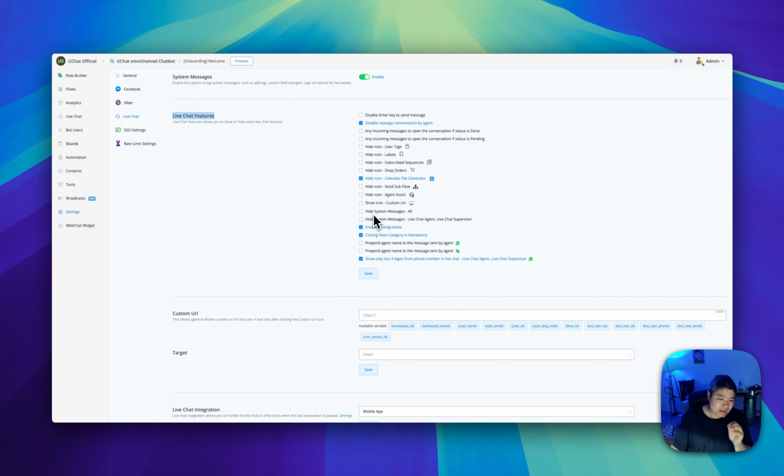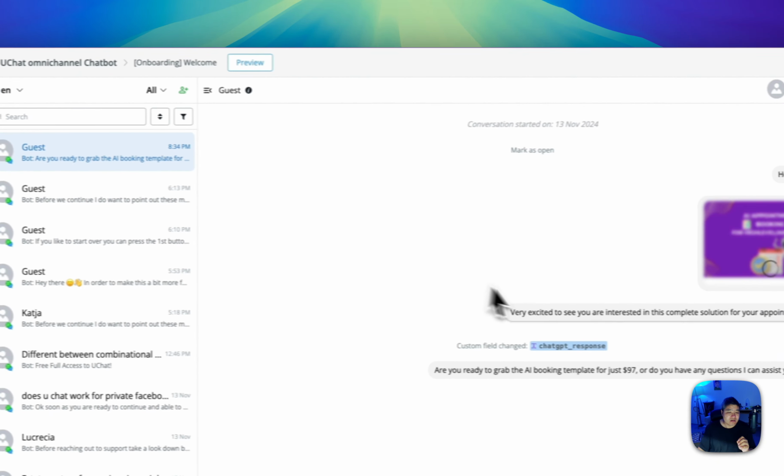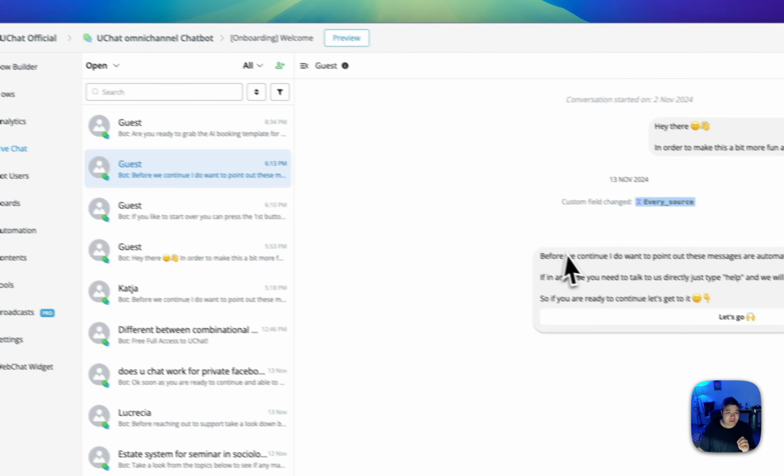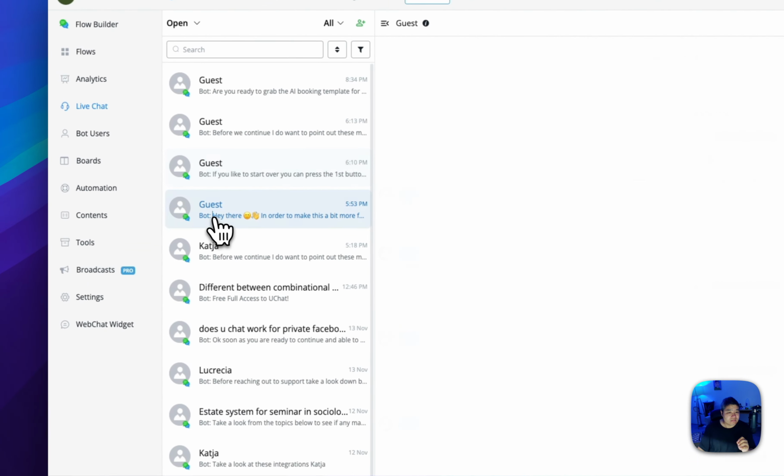Okay, you can hide the system message. You can hide the system message for different roles, for the live chat agent, for the live chat supervisor. So basically, if you don't click this one, in all the live chats you are having in here, you will see... let me pick one of these. Yeah, maybe this one.